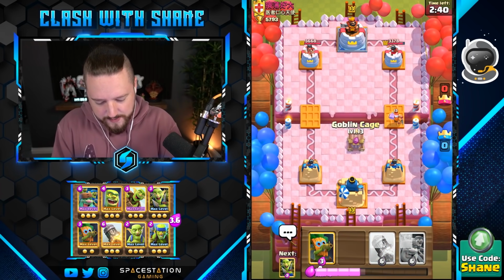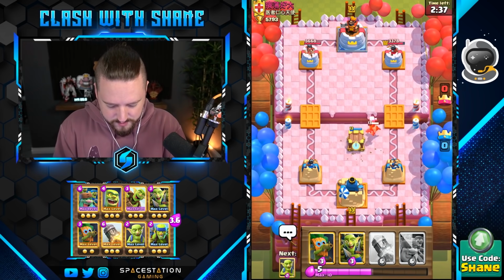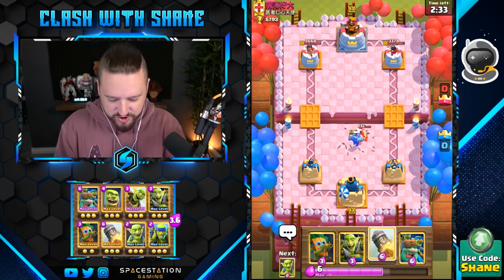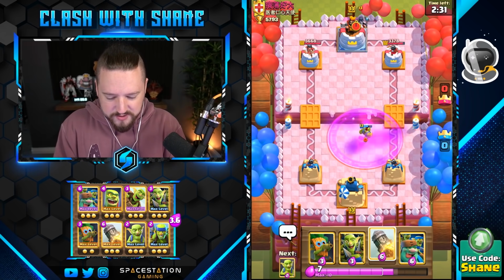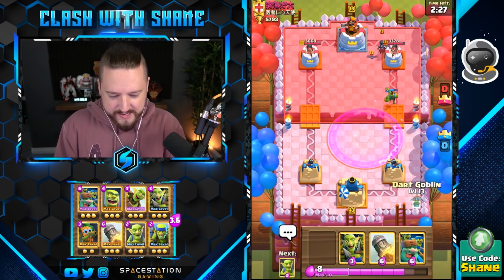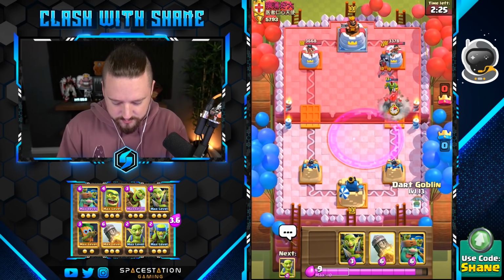Which means I want to go Goblin Cage here. We got Rocket for Balloon if he does go Balloon here eventually. But for now, just chilling. Oh, it's going to be Golem, actually. Golem strategy. Well, that's kind of sus now, is it not?